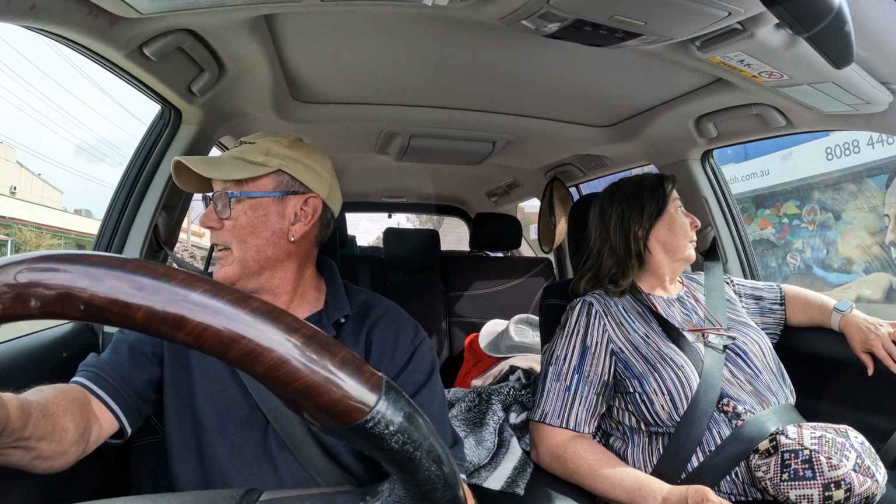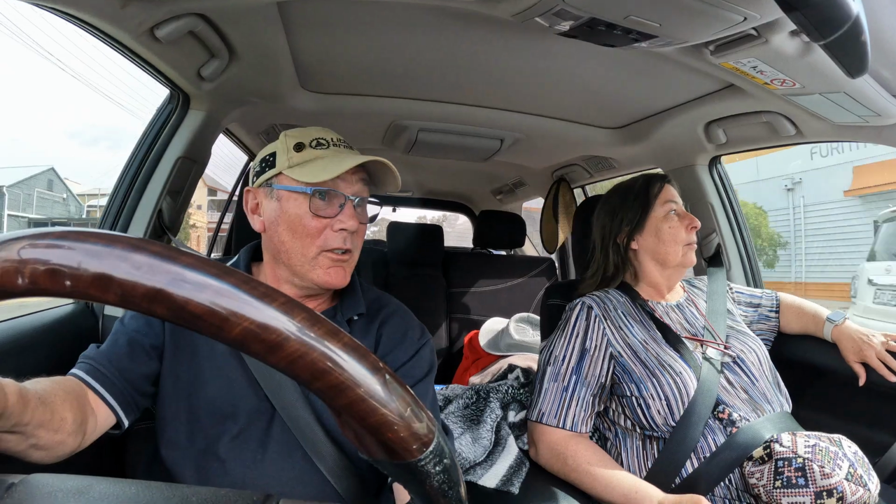So we just have to double check the tourist brochures to make sure we haven't missed anything. So it's surprising how much stuff there is to do in Broken Hill. There's heaps. And I tell you what, there is an awful lot of art galleries out here too. We've only seen, well, that was the third one that we've been in, but they're everywhere. Absolutely everywhere. Heaps of artists out here. And different deserts in each direction that you could go to.